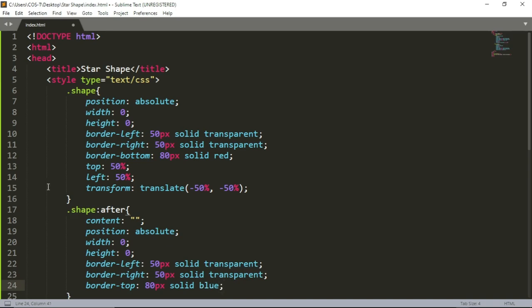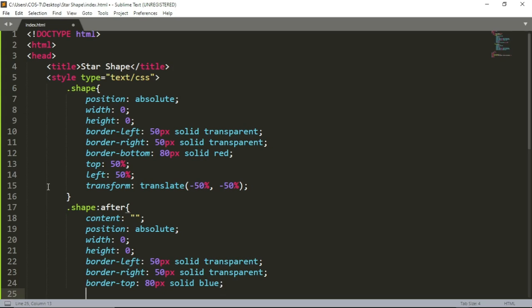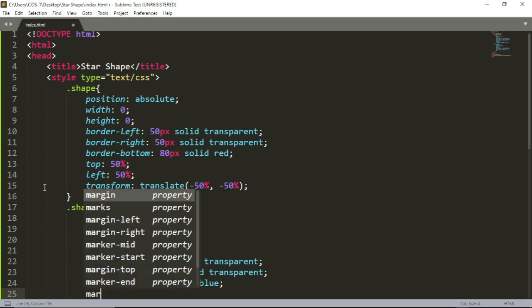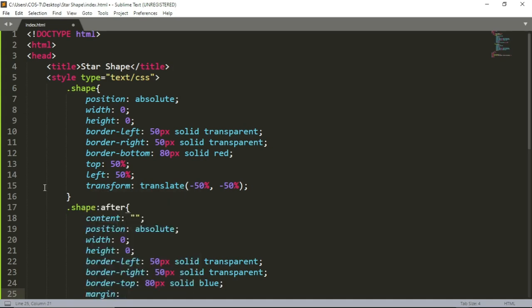Then let's press enter and say margin. Let's make the margin 30 pixels by 0 by 0 less 50 pixels.